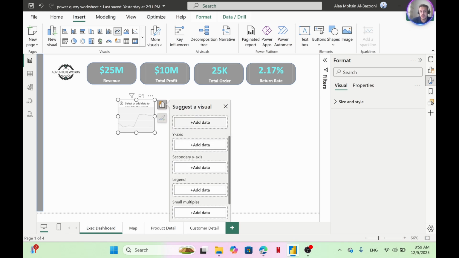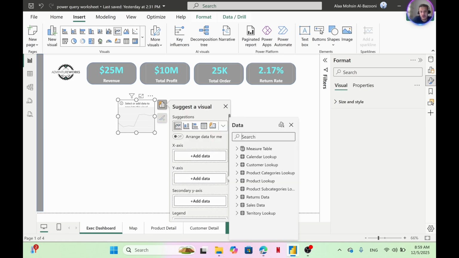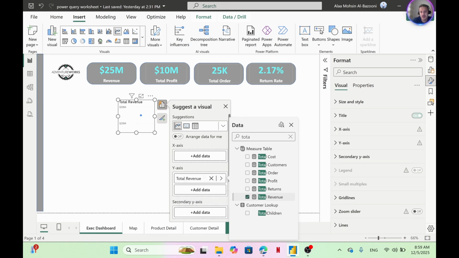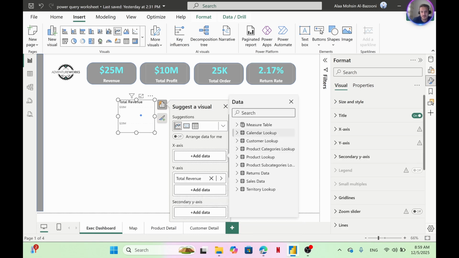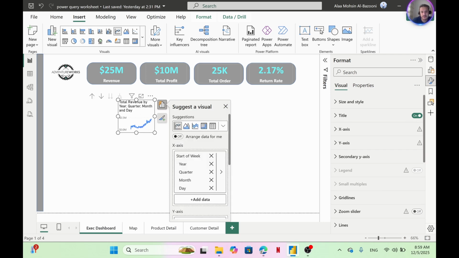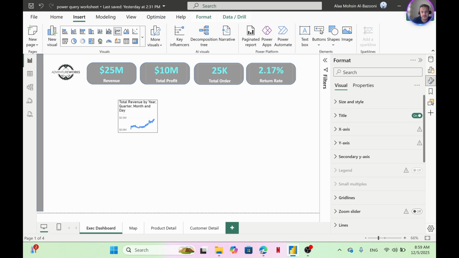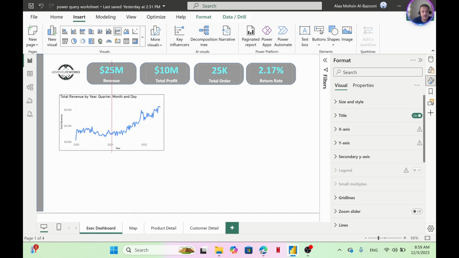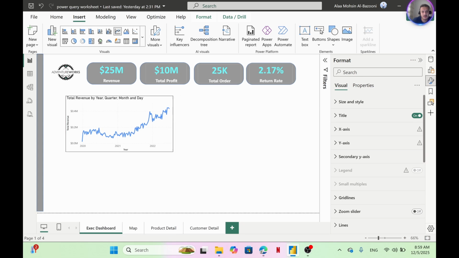First, you have to put the x-axis and the y-axis. For our target y, this is total revenue, and I write it from here. You can search for it manually, but I like to write it from here. For x, I'm going to put, from the calendar lookup, start of week. Okay, close it. We can manually minimize it and keep it here.